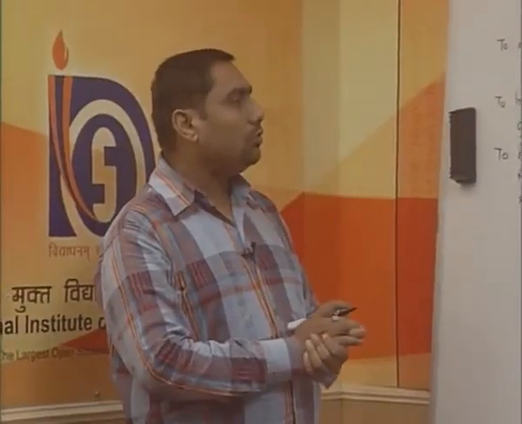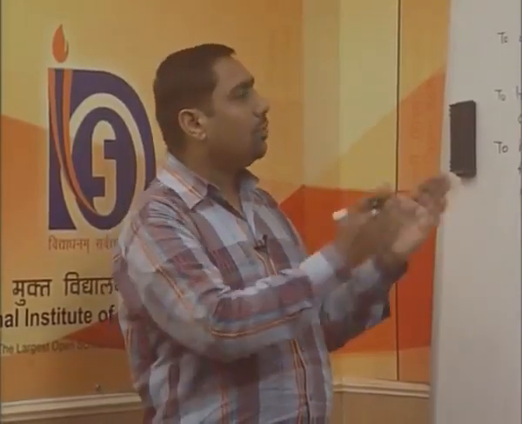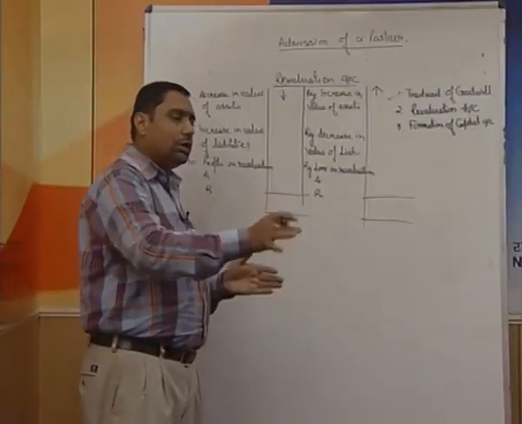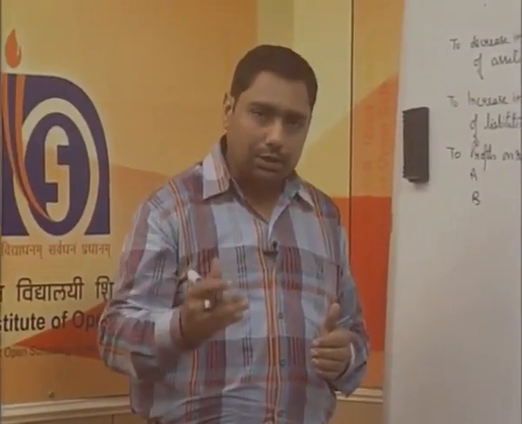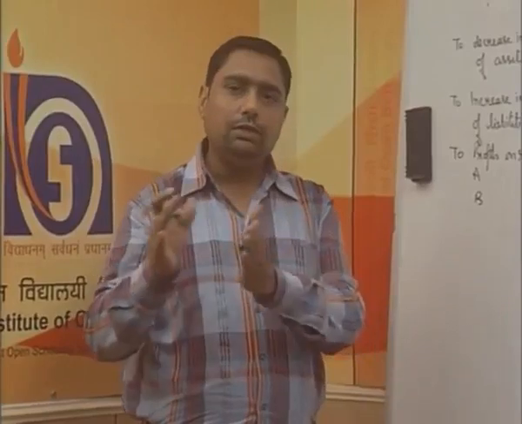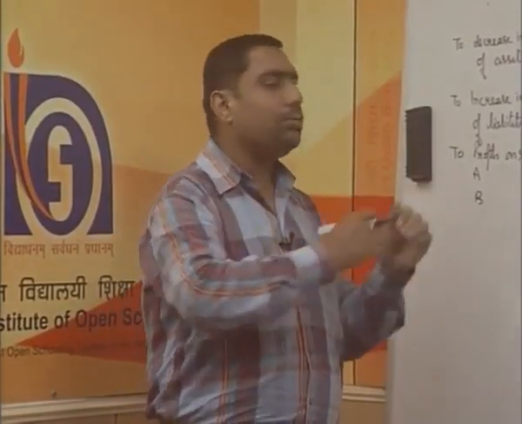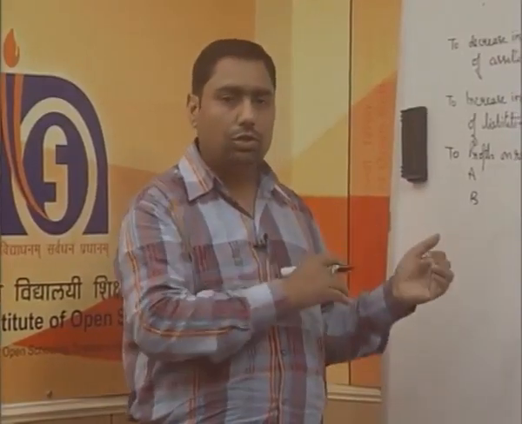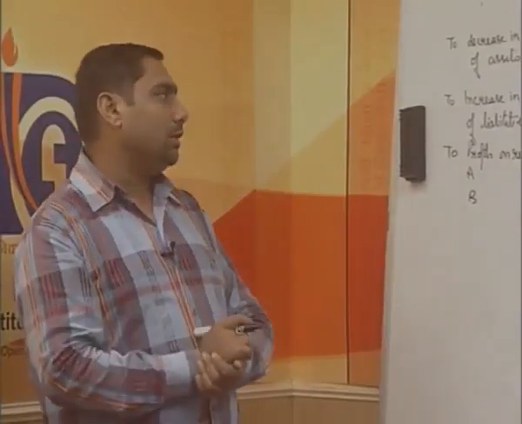In a question, if they ask you to pass the journal entries, then you should remember how to pass the entries from the account. This is totally a different thing, I am letting you know. In normal cases, what we used to do is, first of all, we pass the entries and then from the entries, we prepare a ledger. But suppose the ledger is already prepared by you, you have an account with you and they ask you to pass the entries, then how are you going to pass the entries?